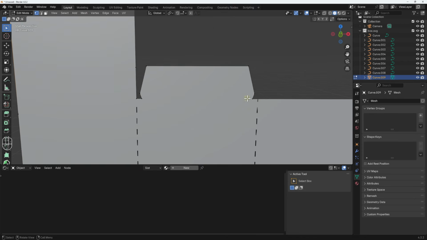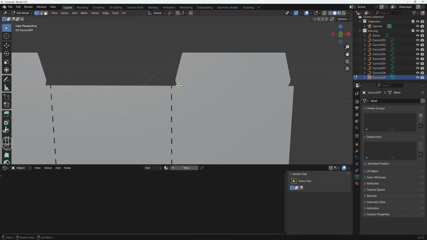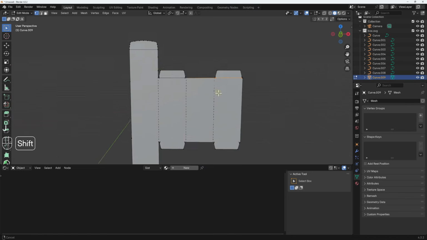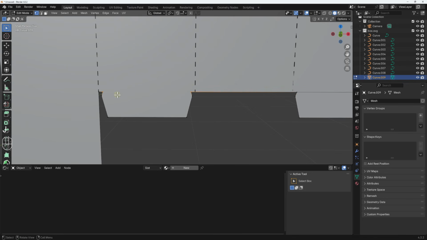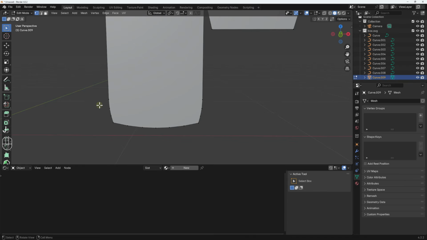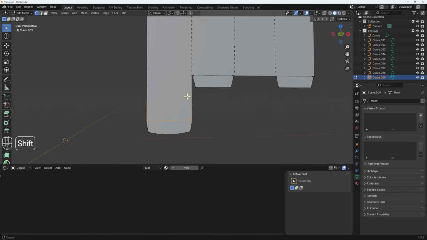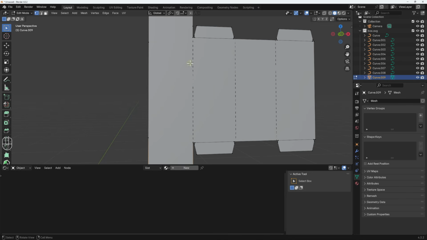Let's do the same thing here. You see we have a point here, hold shift and then drag and select this point, hit J to join them together. I'll do the same thing here, select these 2 points, so this one and then this one, hold shift, hit J to join them, and then we'll do the same thing at the bottom. So I'll select these 2 points, J for join, and then I'll select these 2 points here, J for join, and then lastly we come here, select these 2 points here, then J for join, and then we are going to fold this part and then this part as well.